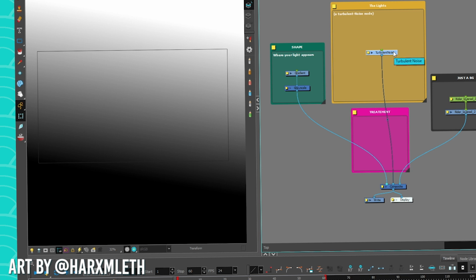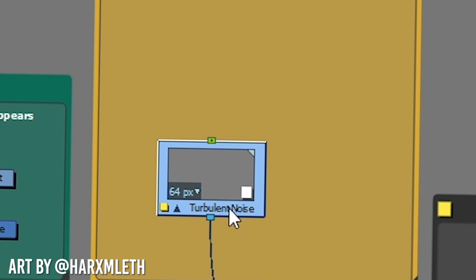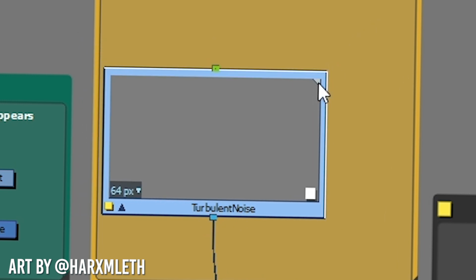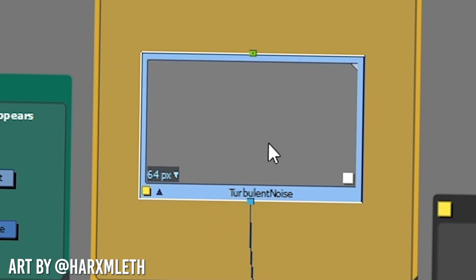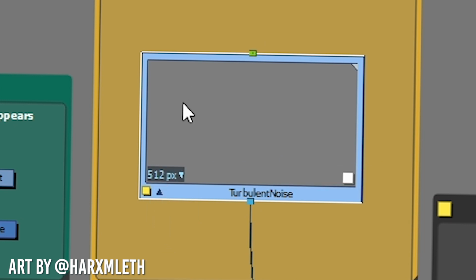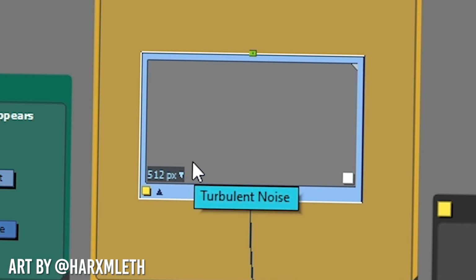You need to render it. And I think that rendering is too long. So usually what I do is I press on this triangle. I'm going to make this bigger by clicking on the top right triangle here. And then this is basically going to give you the render view. So I'm going to also go here, press on it, and make it a bit of a higher quality. Don't forget to shrink it and put it back to 64 after, because this does make your scene a bit heavier, but for now it's fine.